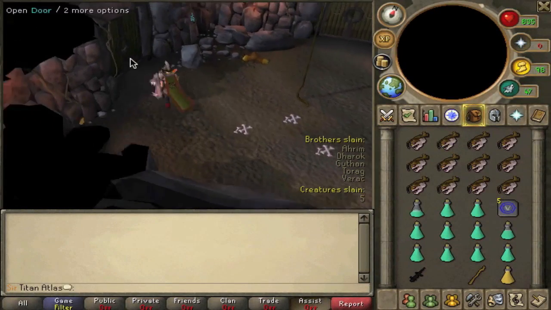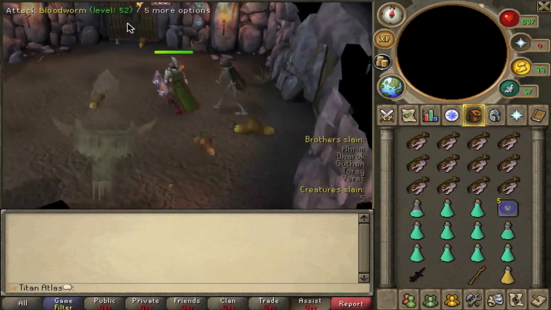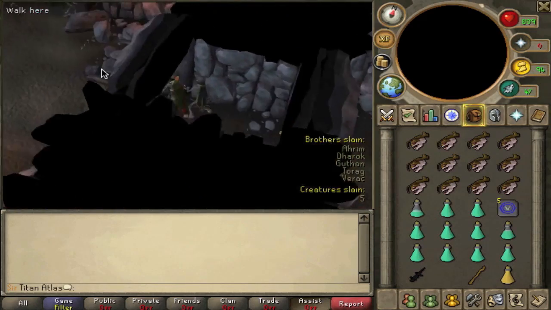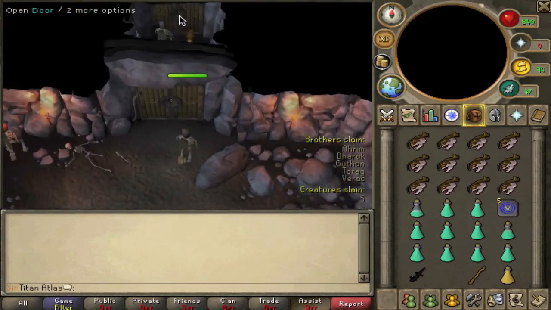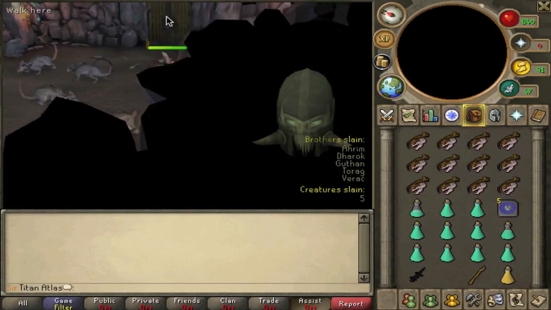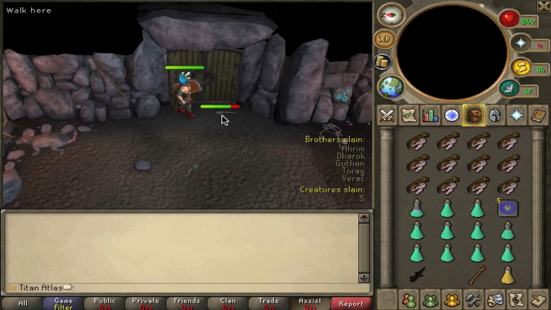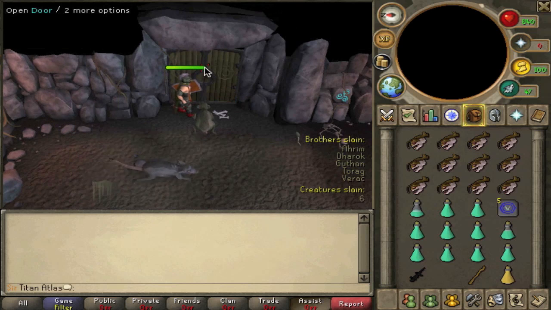Alright, so once you enter the tunnel, this is where the tricky part begins, because it's a big labyrinth and you have to find your way around it. Basically the best advice I can give you is just keep running around in a circle and try to search the inner doors, and eventually you'll come across a puzzle door, as you can see right here. What you want to do is answer the puzzle door correctly, and that gives you access to the central crypt where the chest is located.